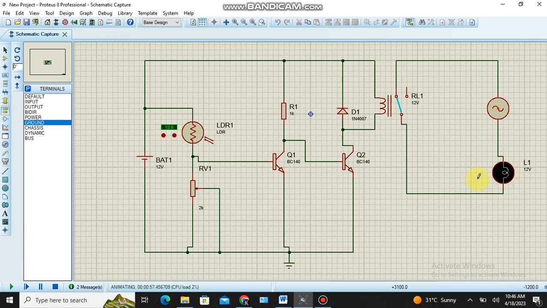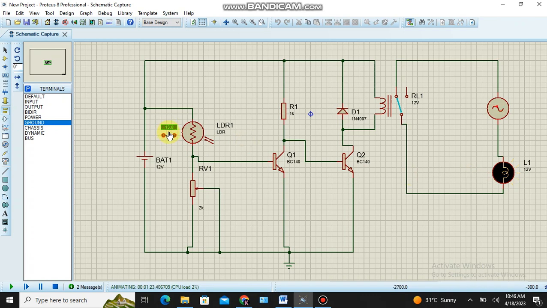Say suppose I want to make the lamp turn on only around 7 p.m. I told you an intensity of 13 means the time will be 6 p.m. I don't want to turn on the street light at 6 p.m. I want to turn on the street light at 7 p.m. So for 7 p.m., the intensity should go down a little more, and only later should it turn on.